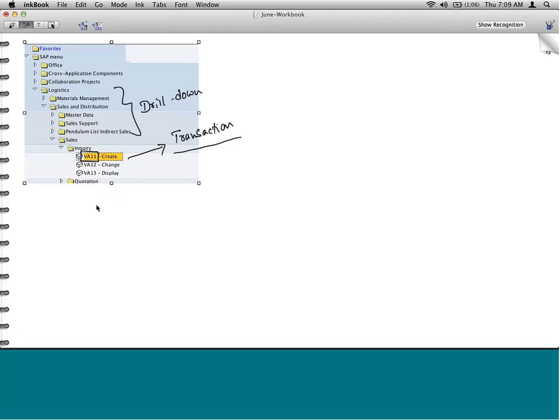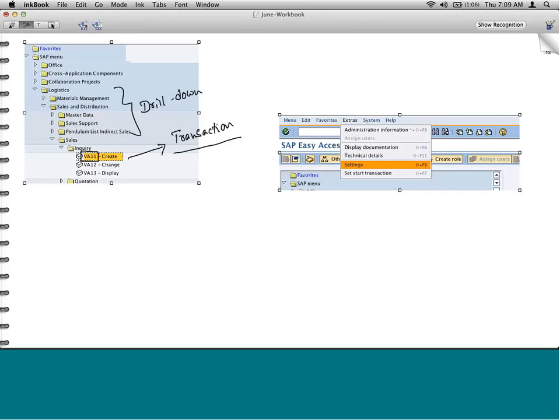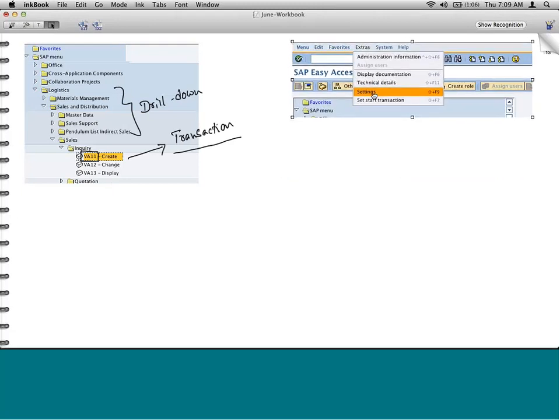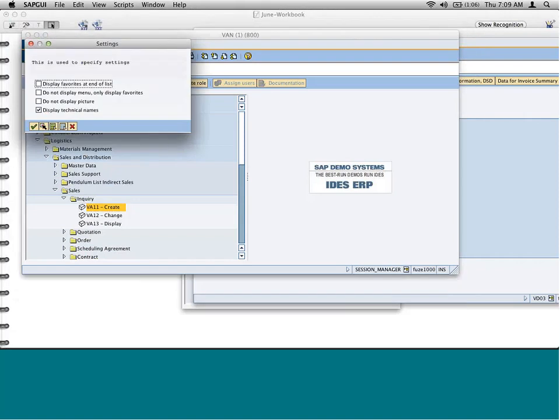What settings would you have to do? Just go here to extras, settings. And just note down these steps here so that you can do this on your system when you get access.